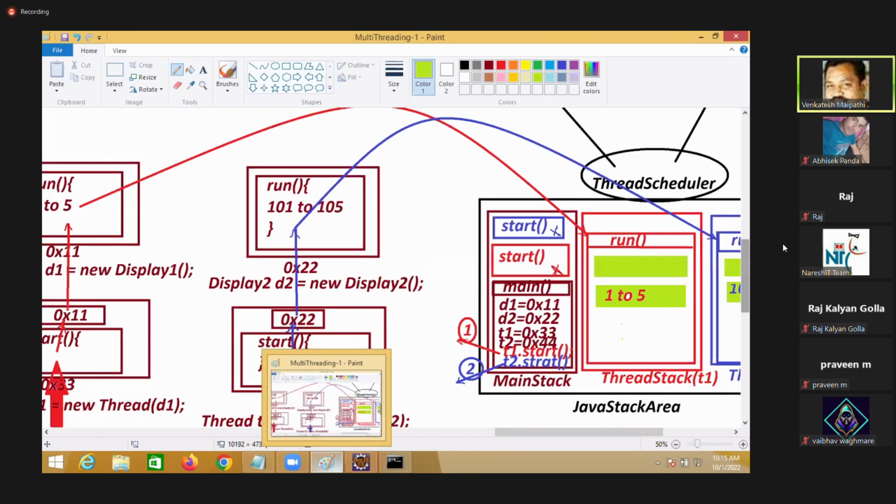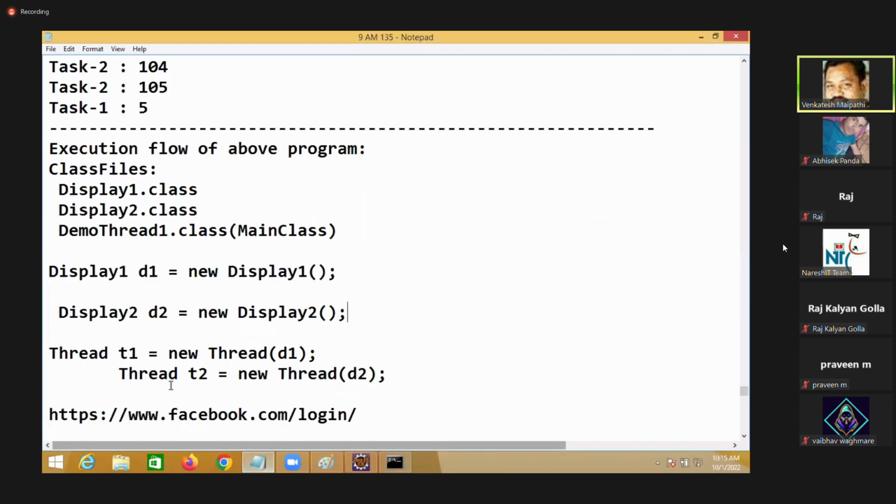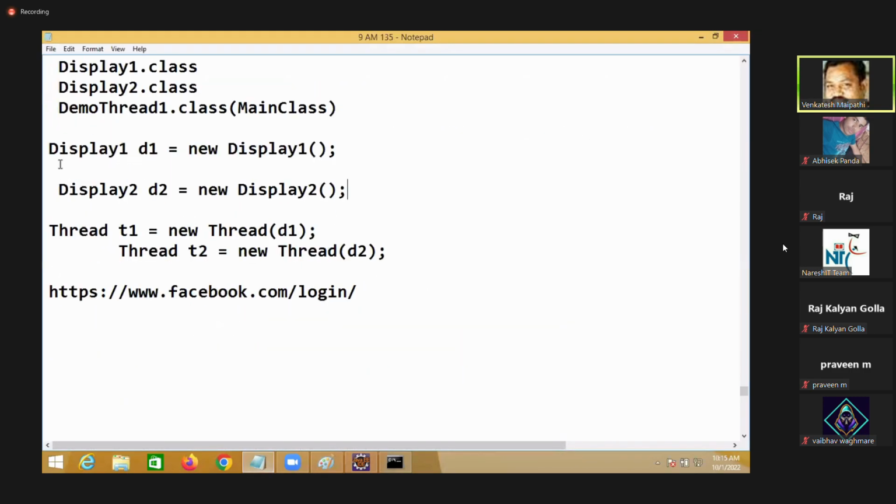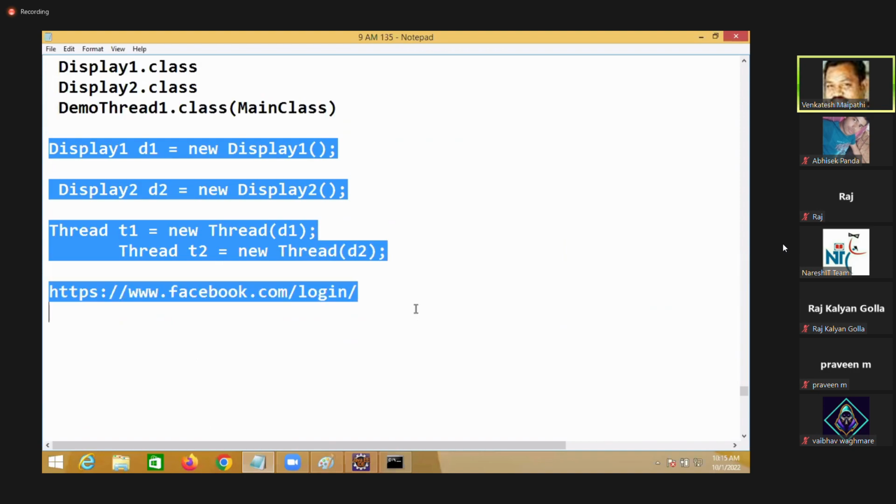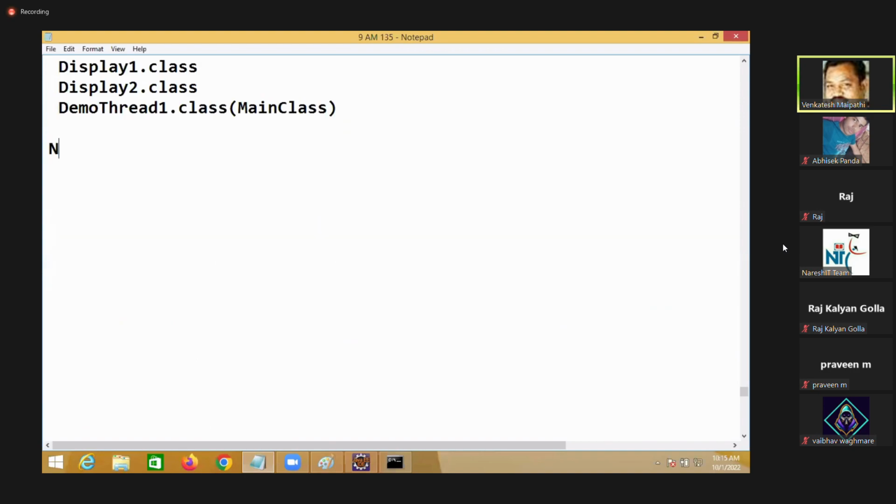So each thread will have its own thread stack and they are executed simultaneously. This is the statement from the diagram, what you observed from that diagram.